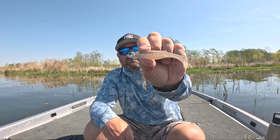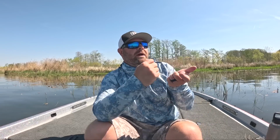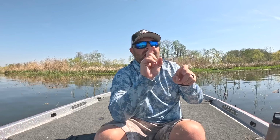That's our Tactical Mini Underspin, and that's the little Mayor by Crush City, an awesome little swimbait. But if I can get away with having that exposed hook this time of the year, I will. A lot of times I'll be chucking a long way and my bait will just get heavy. Those fish come up behind it and just eat it. And as they turn to go away, having that exposed hook catches them in the roof of the mouth.